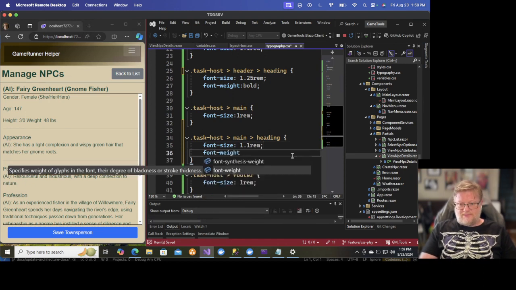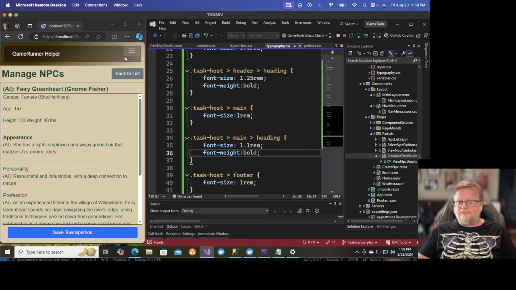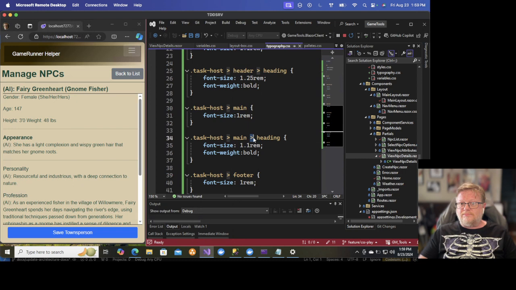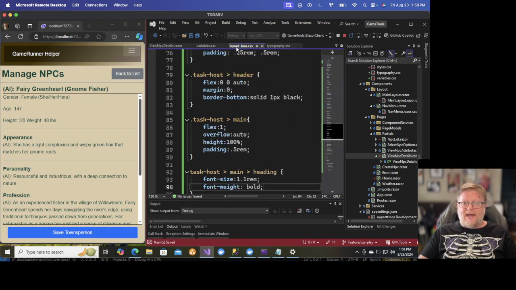Font weight, let's say bold. There we go. Not bad. And I noticed that our padding vanished.